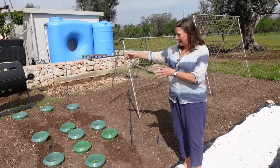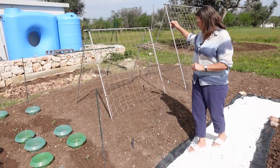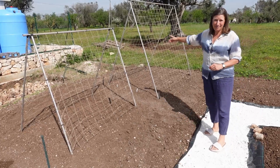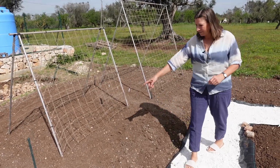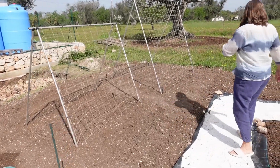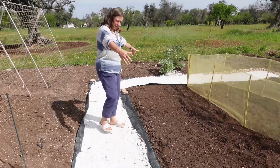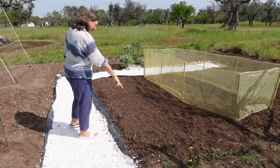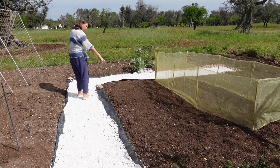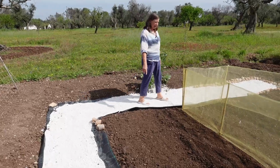So I've got 20 cabbages, variegated cabbages here, various sorts. I've got 2 different types of climbing beans, and over here another 2 different types of climbing beans. I have put some dwarf French beans in this area here, and here's my little mini herby patch, I suppose. So I've got curly parsley in this bit, I've got spring onions in this bit, dill, wild rocket here, chives, and flat leaf parsley.